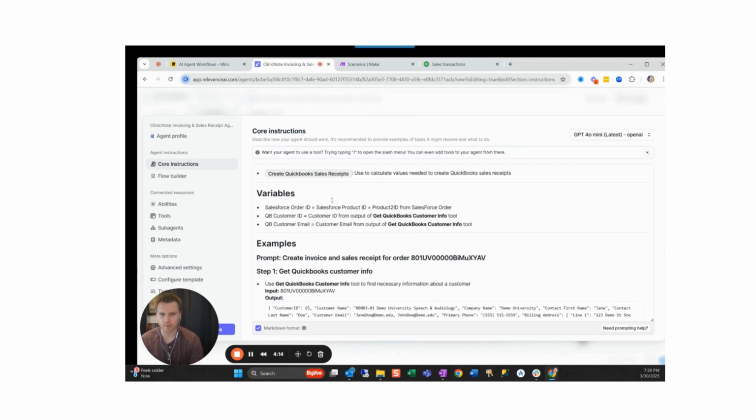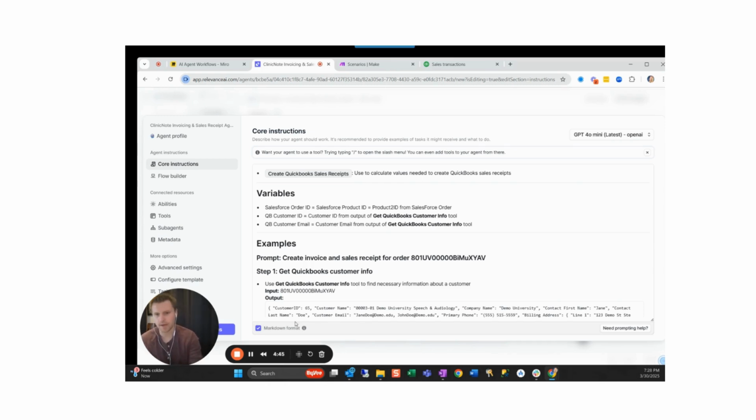Some of the variables that we're using throughout so that our agent knows what they're supposed to do with the different types of information. I kind of think of an agent as a brand new employee to your company, right? They have some level of common sense. They know how to problem solve a little bit, but they might not know the specifics of your company and exactly where they should go get information and where they should put it.